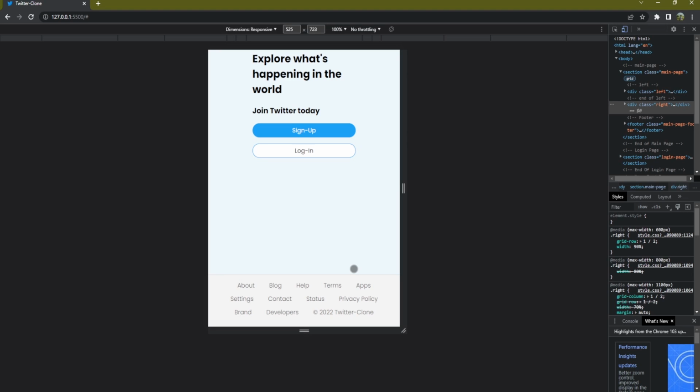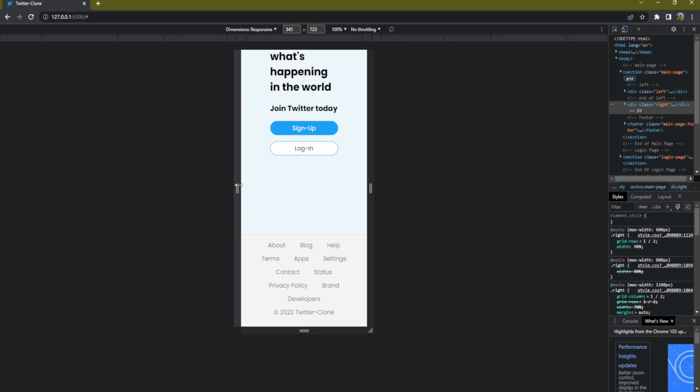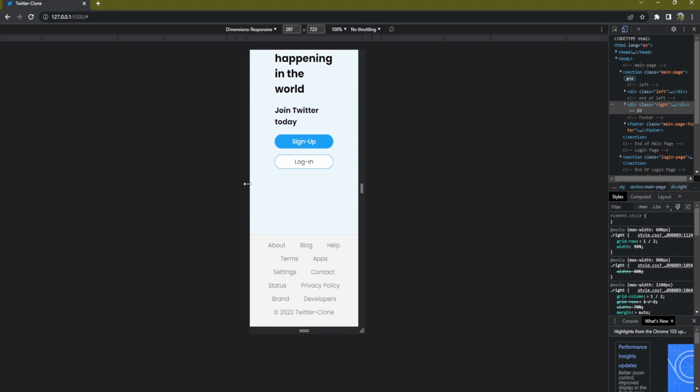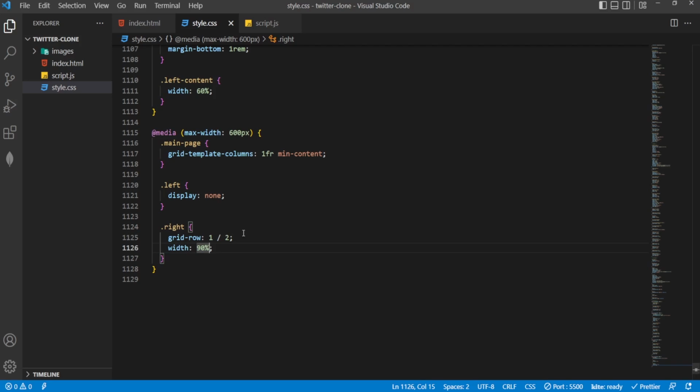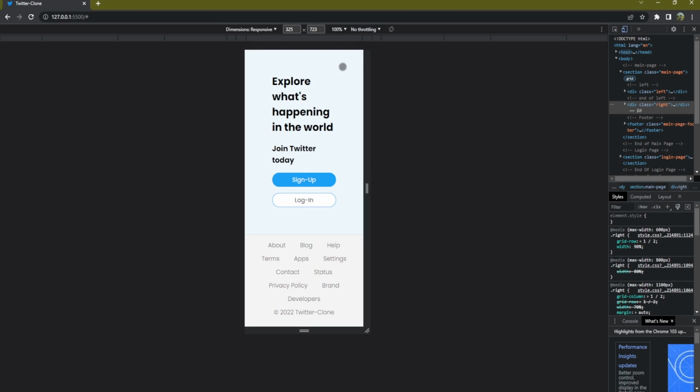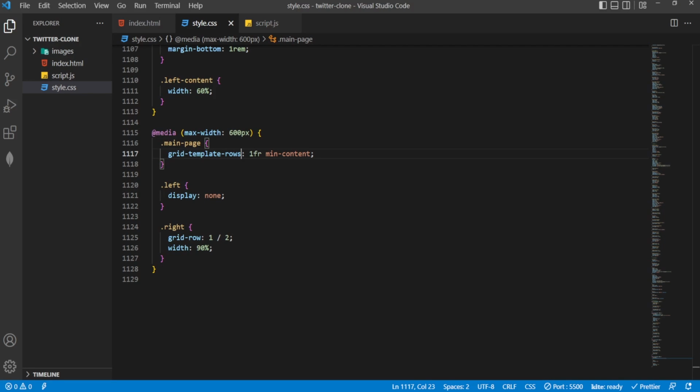But first of all, let's reduce the breakpoint to below 500 pixel. And now let's fix the problem. So come to code. So this will be not columns, this will be rows. So now let's see. Alright, so now the problem is fixed. Now let's work on this breakpoint.